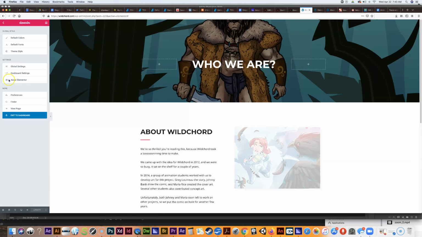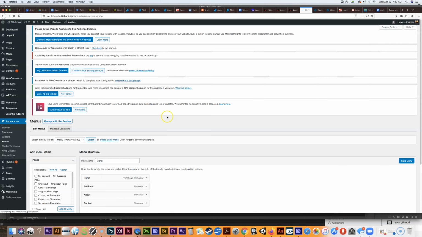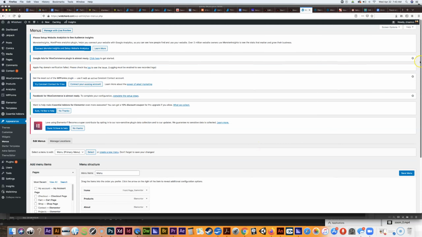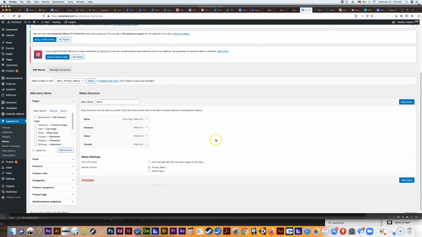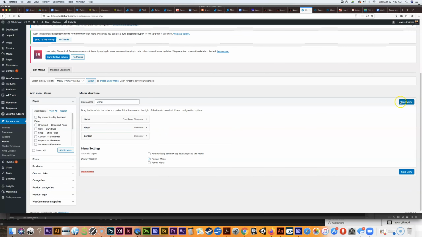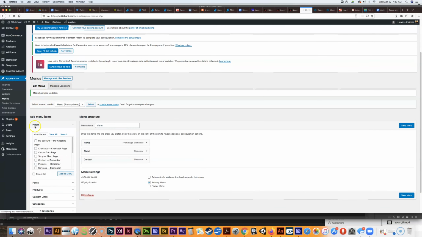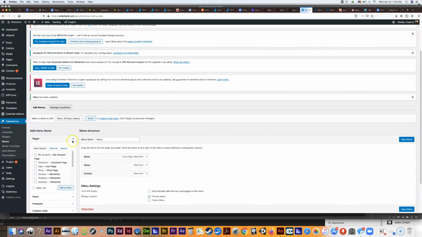And to get there, we just have to go into the back end, exit to the dashboard, and then go under Appearance and Menus. And of course, when you take things off your menu, they're not gone for good. They're just not showing up. So if I take this products and remove it and then hit Save Menu, the products button that can go on the menu still exists over here in this list of pages, right?